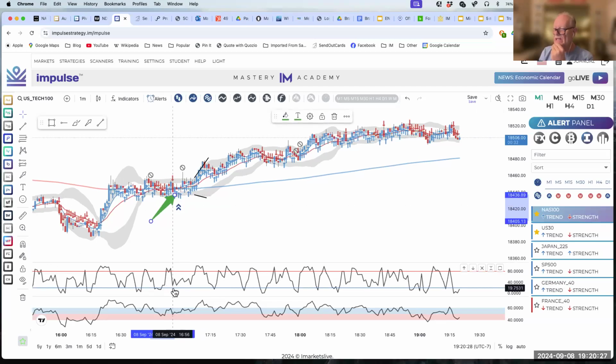We didn't quite break the blue, but we did start shooting up here. So there's another sign there. And obviously we dropped down in the red for a little bit here, came up to the blue, came down, tried to get into the red, and now we're bouncing up. So again, we've been in blue all the way along there. So that was your entry. Okay, so we had 1 sign, 2, 3, 4, 5, 6, 7 indicators to tell us to get in.